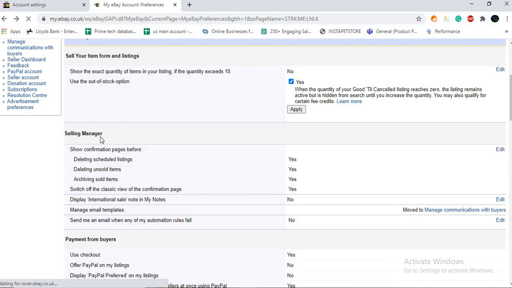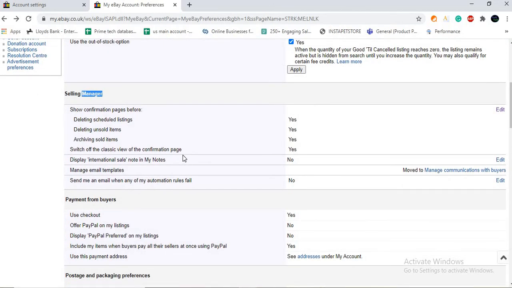So selling manager allows you to manage your selling privileges. For example, you can do deleting scheduled listings and deleting unsold items. Anything that has to do with selling is covered in this selling manager.